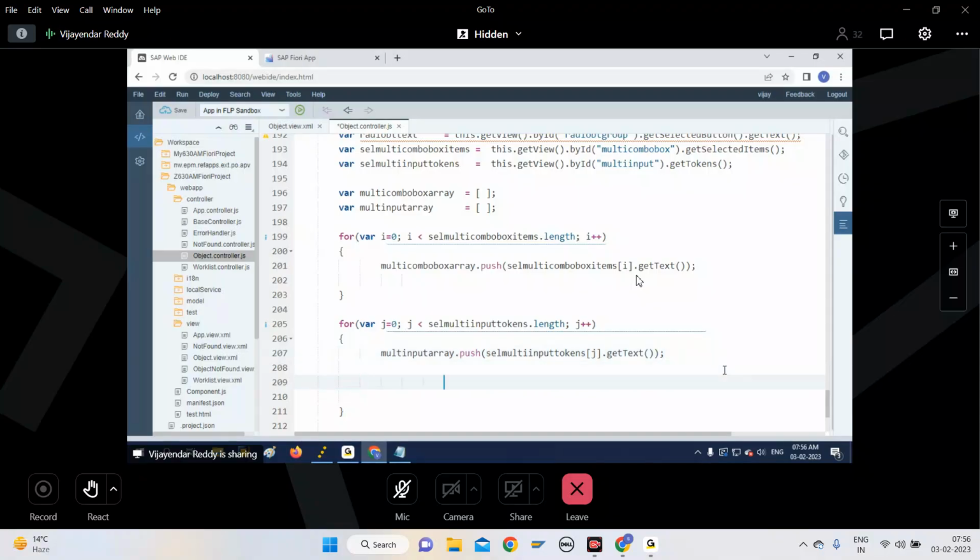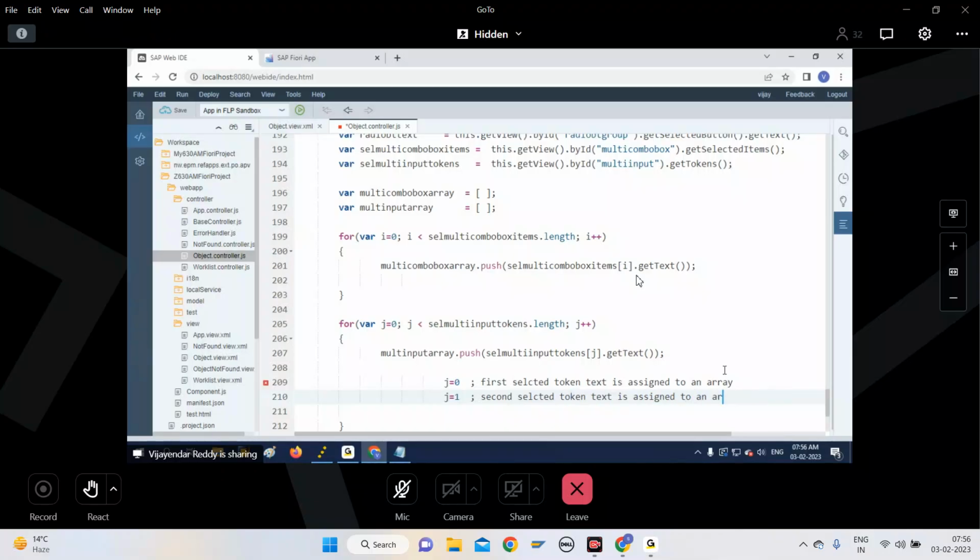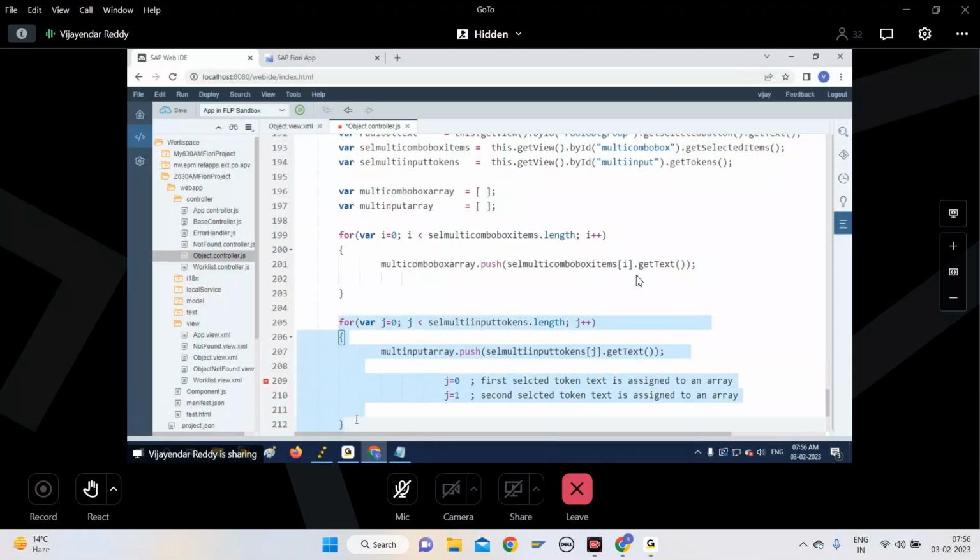So when you're using the push method, when j is 0, the first selected token text is assigned to the array. Very simple. When j is 1, the second selected token text is assigned to the array, because we are using the push method, and this push method gets executed within the for loop.